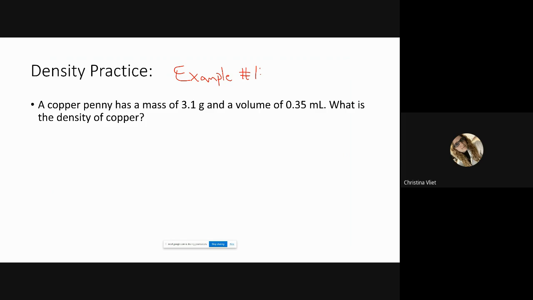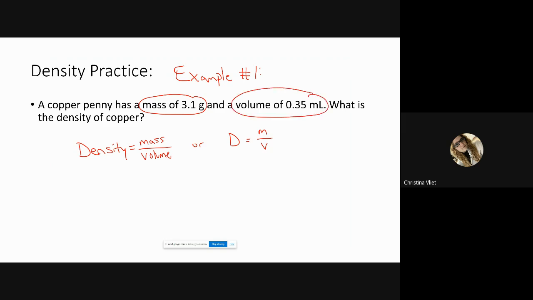So the first thing you're going to want to do is write your formula. Density equals mass over volume. Now here's the deal. You don't have to write out all these words. You could write instead just the first letter of each word and it means the same thing. So you could just write out D equals M over V, and that's just fine. You need to write as much as needed to understand what you're doing. So in this question, training wheels are on. You're told in the question what the mass is and what the volume is.